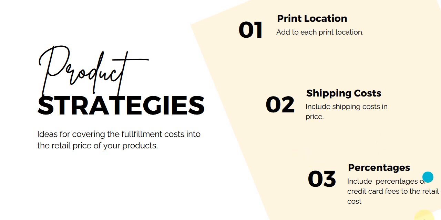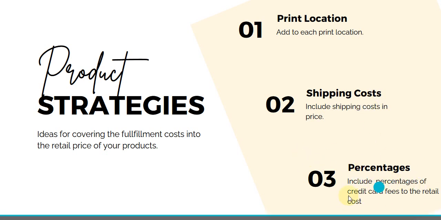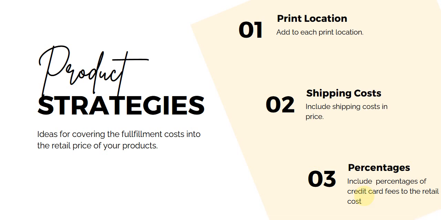You can also make sure that you include the percentages for your credit card fees or for any other fees that you might have to pay. A lot of times you're charged based on a percentage. And you can take those percentages and add them into the cost of your product. So that way you are aware of everything that goes into your product. You're aware of how much it costs.